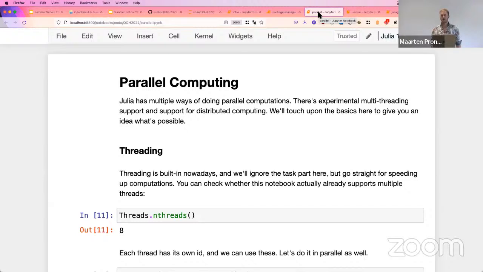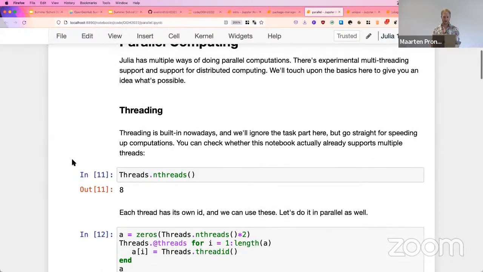So Julia has built-in support for threading and parallel processing. So it's basically running things in parallel within the same memory or distributed over multiple processes or even computers. And that's really useful, especially if you're used to scientific computing, because models are always slower and bigger than you thought they would be. So if you want to speed things up and have a nice computer or workstation, knowing these tools is really useful. And I will give you some examples for both threading and parallel processing.